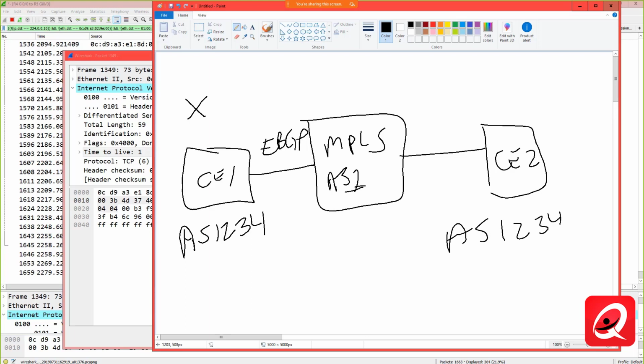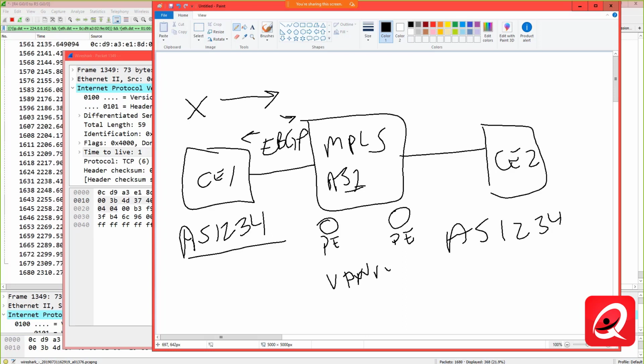All right. So let's say I'm exchanging routes with my MPLS provider, and obviously as I'm sending X into the MPLS cloud, I'm going to prepend the AS to that particular AS path attribute. Now we don't really need to know the specifics about what's happening in the MPLS cloud. We know that we're running some sort of VPNv4 BGP between the PE routers. We'll get into that later when we get into MPLS.